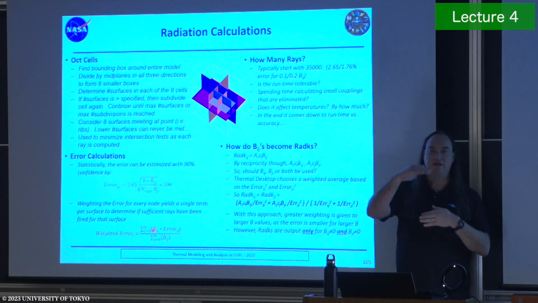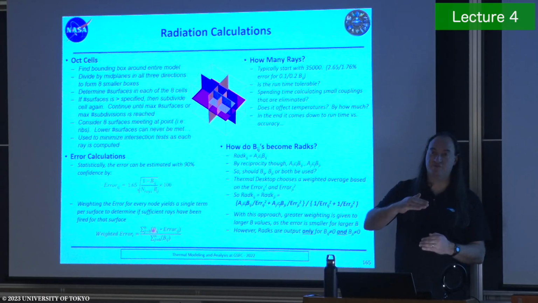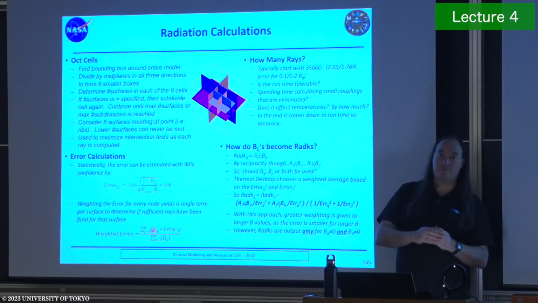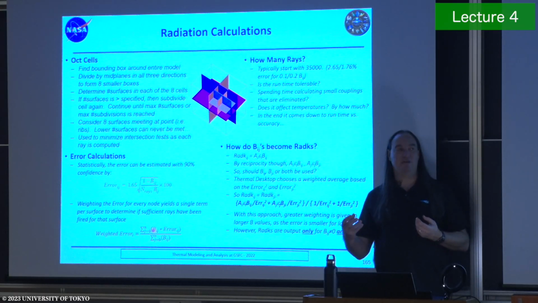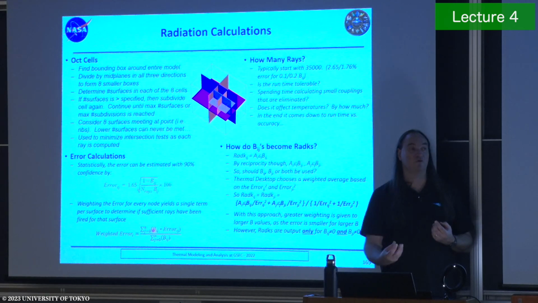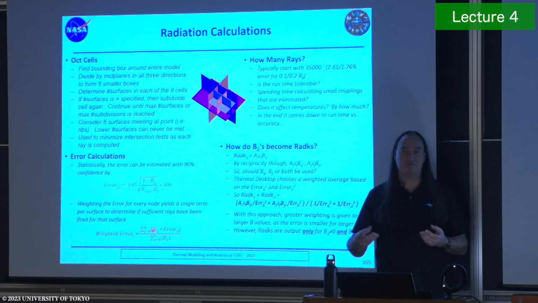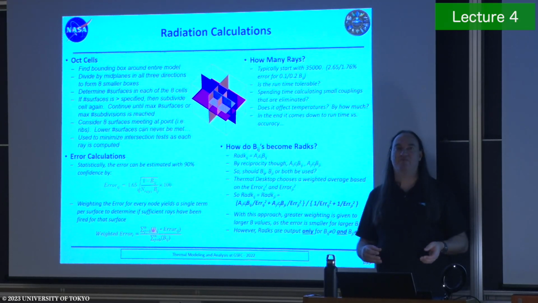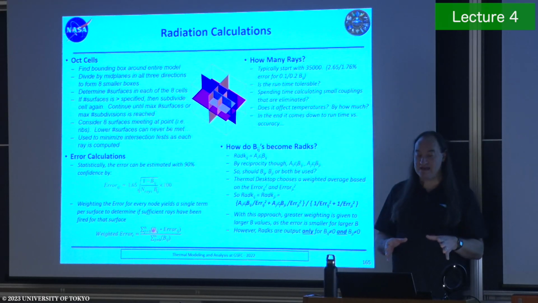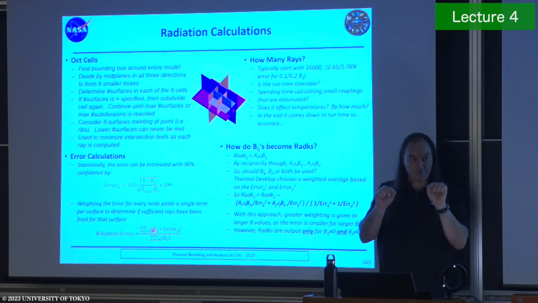So that's why you might see it go through and solve one, and then say, okay, now I need to fire more rays for this subset of surfaces. And now I need to fire more rays for this smaller subset of surfaces. So it's trying to intelligently figure out how many rays it needs to fire without having to check the weighted error too often. Because if I did it every 5,000 rays, I might be wasting a lot of time checking something. Why would I check it at 5,000 if I know I need 30,000 to get close to the error? So now in the end, I have a whole bunch of Bijs between all these different nodes.